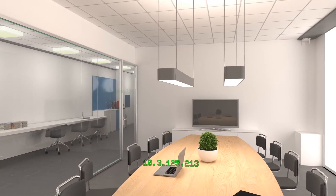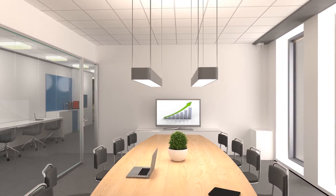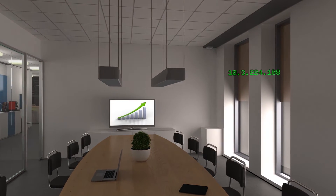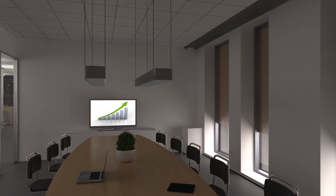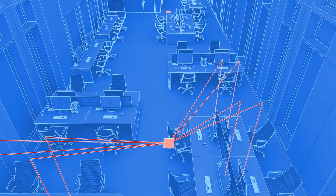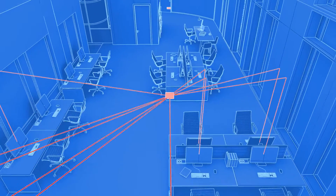The LED monitor in the conference room is controlled with an app or control device and communicates with its surroundings — lights dim, sun blinds extend. Everything has a cabled network connection and works via Power over Ethernet, including wireless access points. An infrastructure built on Power over Ethernet is so much more flexible, and it's so simple.